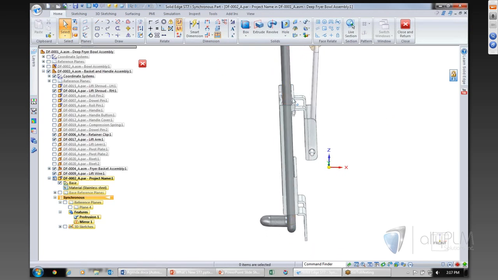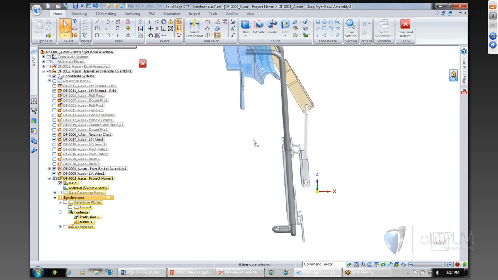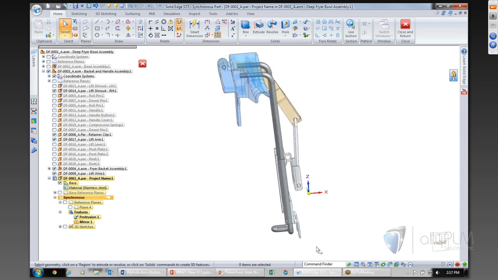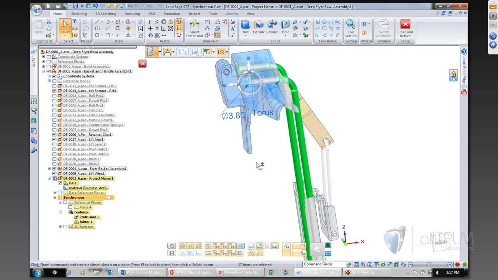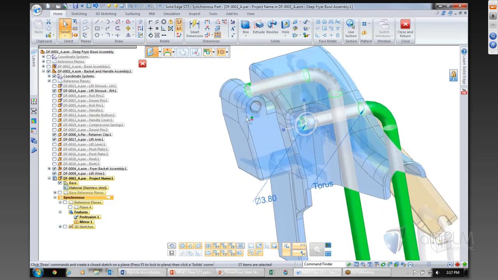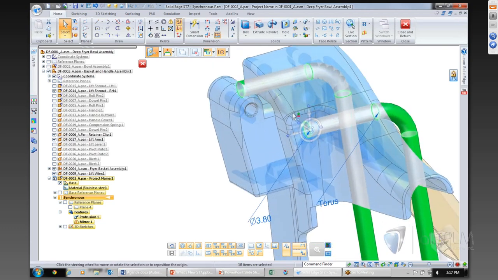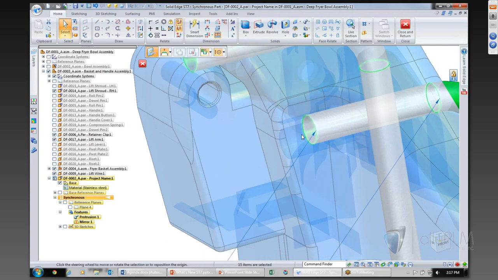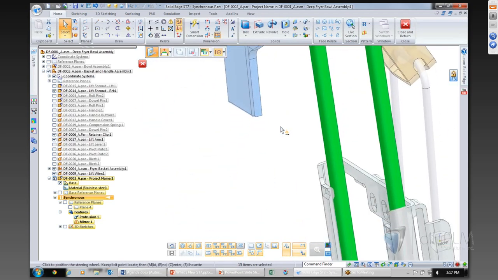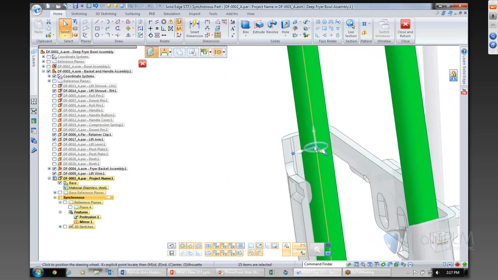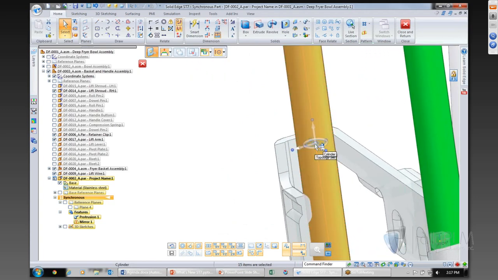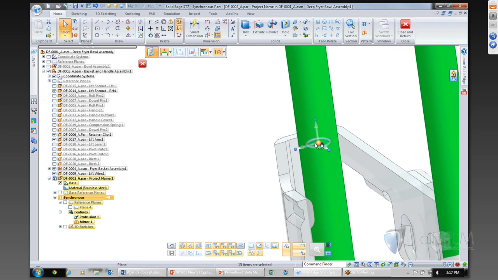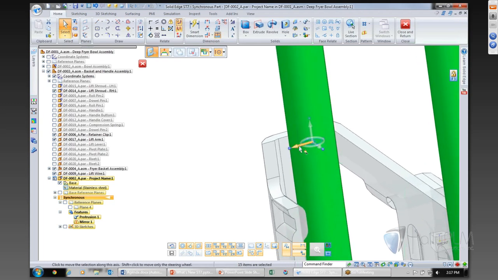We need this guide to be resting up against the back face here. So to do that, we're going to select our guide. I'm going to deselect two faces up here because I don't want these ends to move at all. And then I'm going to relocate my steering wheel down to an area that's easier to make a move. I'm going to offset our steering wheel then just to the front edge of this.